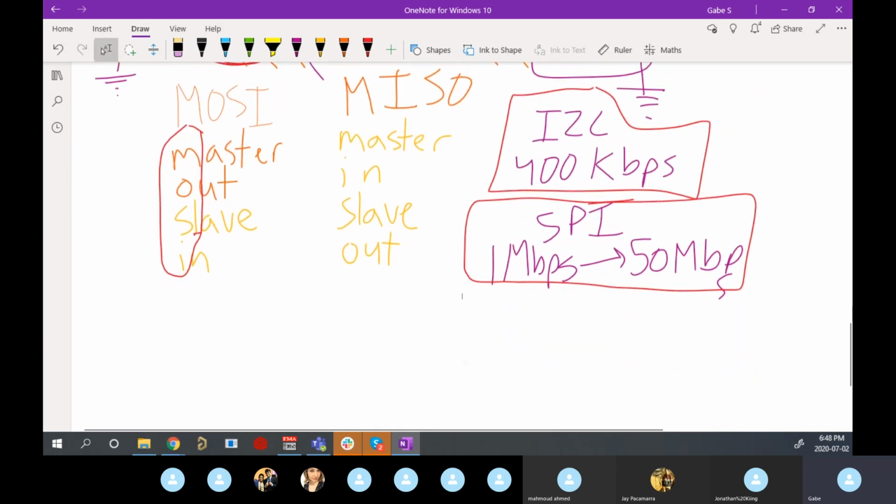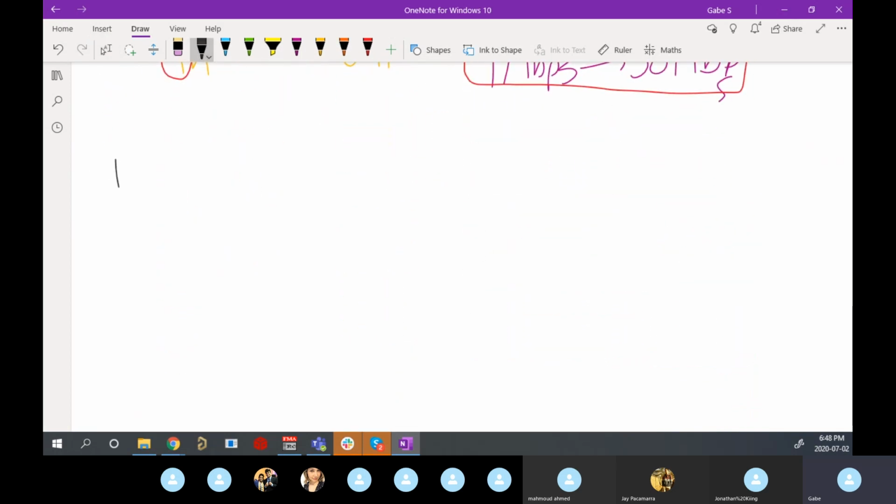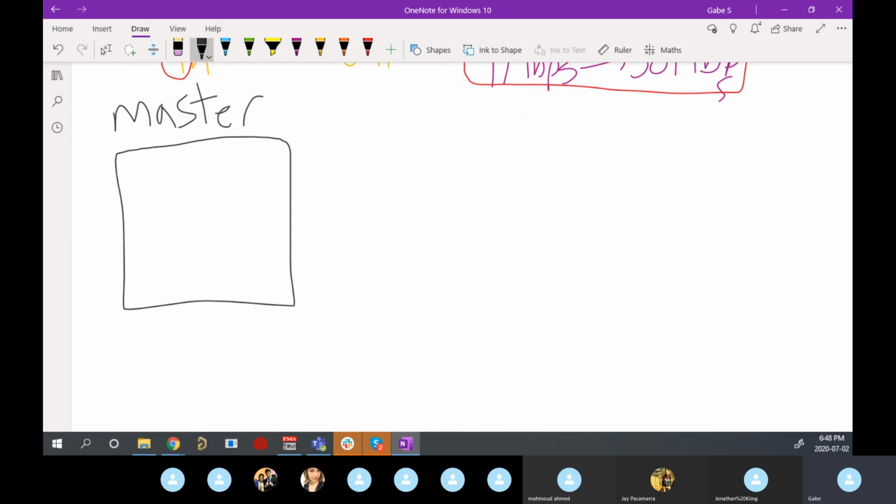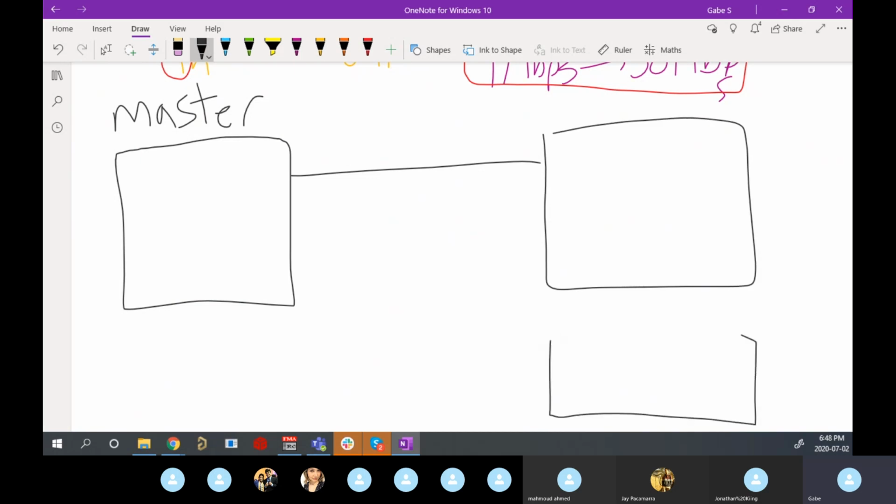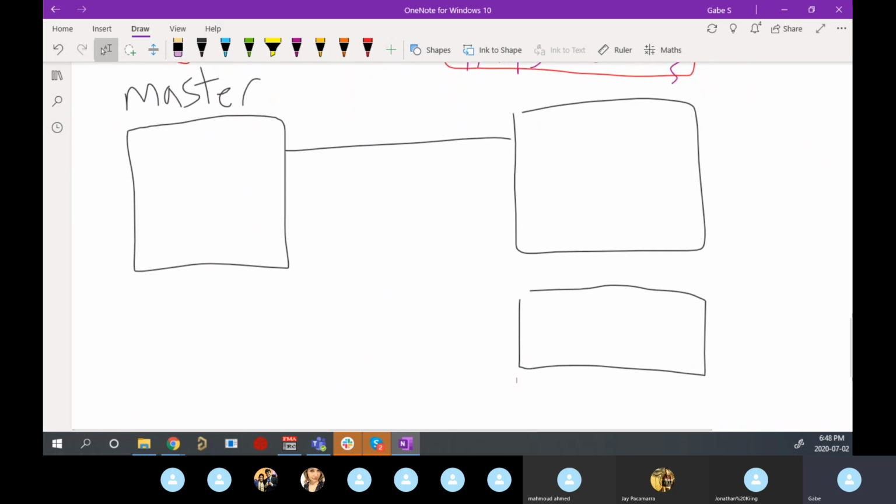Cool. So with SPI, you can talk to multiple people at the same time, just like I squared C, which is cool. It's a little different. In I squared C, you had addresses, right? So everyone had to have a separate address, and they all shared literally just one data line, SDA, right? And the way each slave knew if you were talking to it was through its address. If you said, hey, Faraz, then Faraz would know to reply. If you said, hey, Samarine, then Samarine's address would be activated, and then you can get data from her.